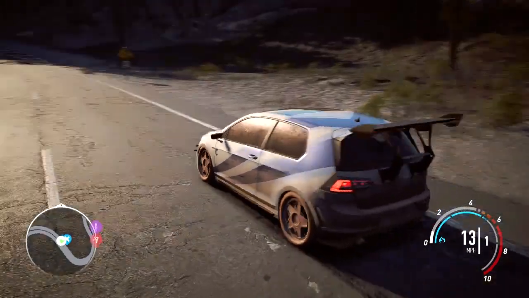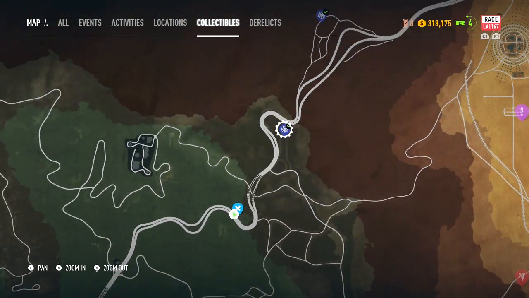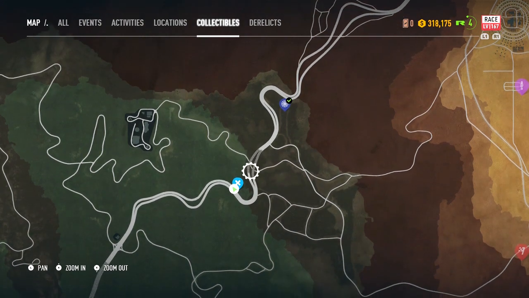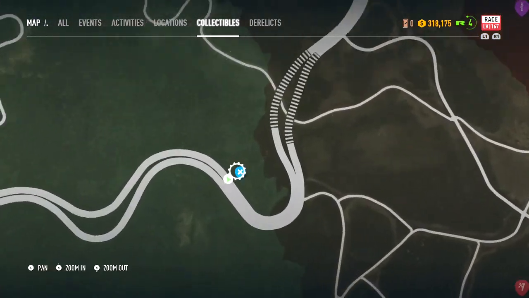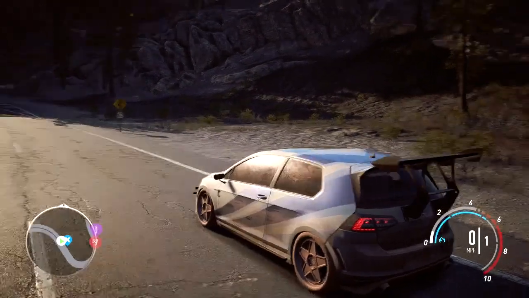For Gambler Chip 45, head to the location shown on the map. You will notice that the chip is suspended midair beside the road, close to an elevated area. You need to follow the road through the tunnel. Once on the other side, take the path to the right. At the point where there is an off-road path, turn right into it.